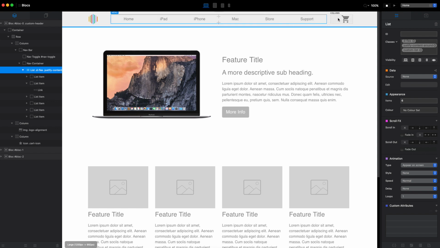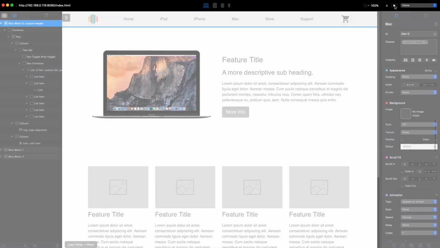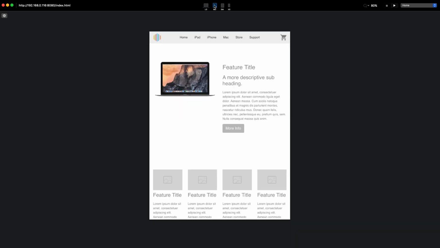They are flexing these links across the whole column. So if I delete it, you can see that now it's not flexed. It's not evenly distributed across the whole column. So let's add this class back, and it is what we need right now. So I think this is pretty much what we need here. And if we go to the second breakpoint, MD, you can see it's also already looking exactly like we want it to.